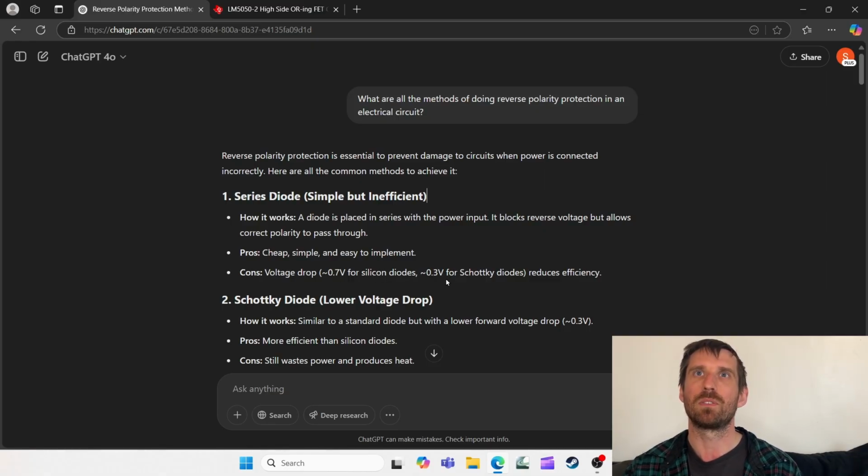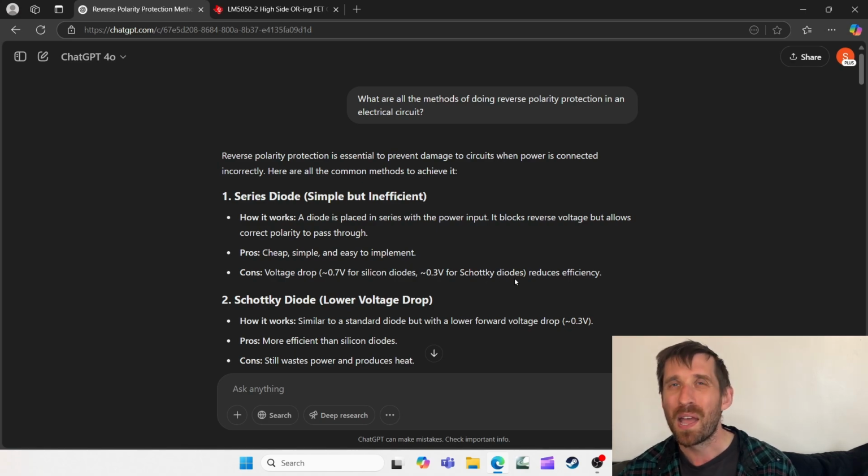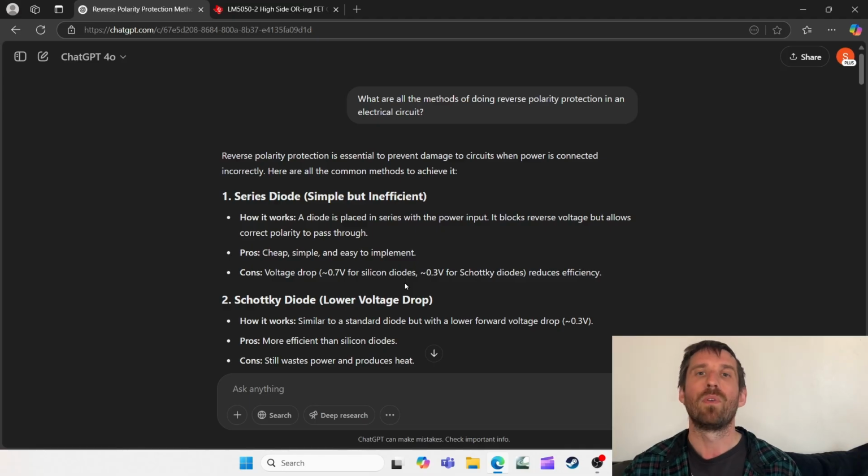0.7 for silicon diodes, 0.3 for Schottky diodes. Huh? In school, yeah. In real life, no, you can't rely on these numbers. That voltage drop depends on both temperature and current. So this may not be right. I've seen Schottky diodes that have a voltage drop of closer to 0.6 once you load them down. So you need to look at this on the data sheet. You just cannot use these numbers as gospel like they did in school.